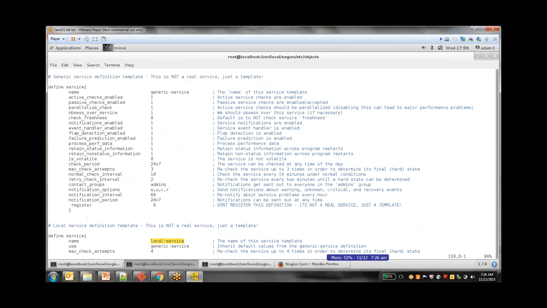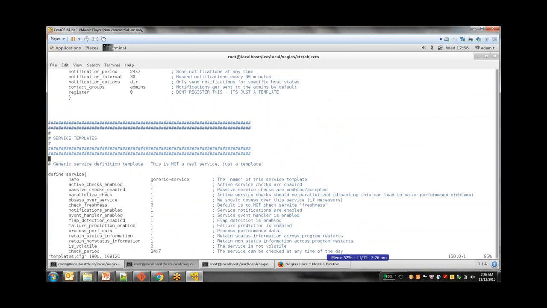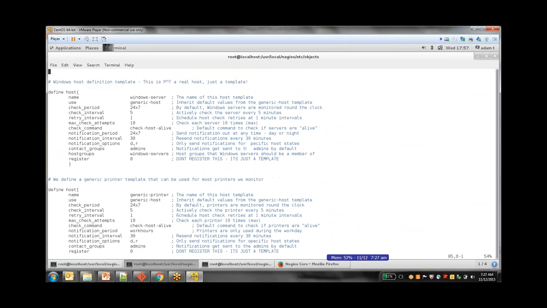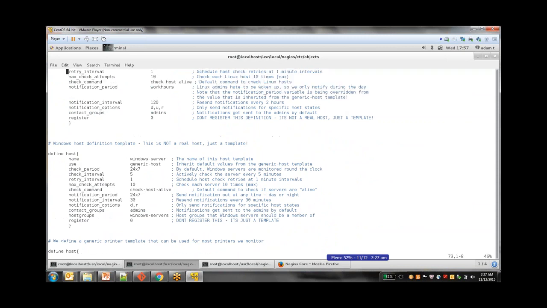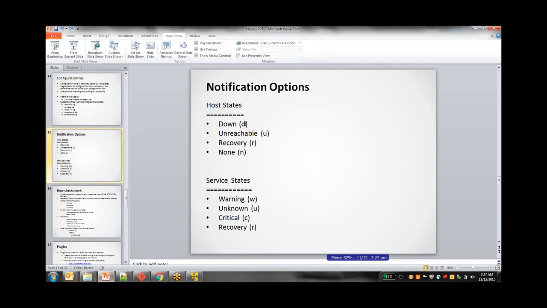Here. So, what was this file? This was actually the template that we saw, right? So in the template, if you had seen here, for every time, the notification options are DR, or if you go to see with something else, it'll be changing like this. It'll be UDR. That means whenever a service is running, on what situations you want to be notified. So that is when it is down or it is unreachable and it is recovery.